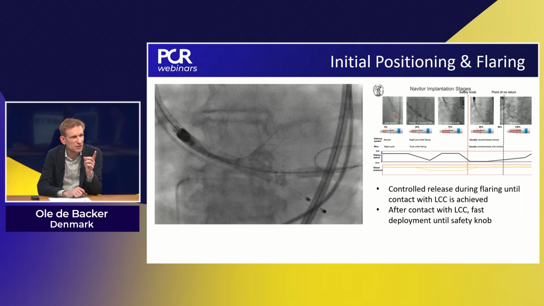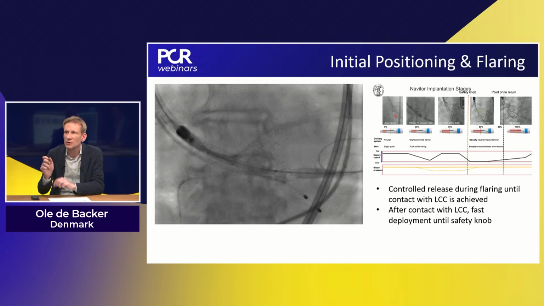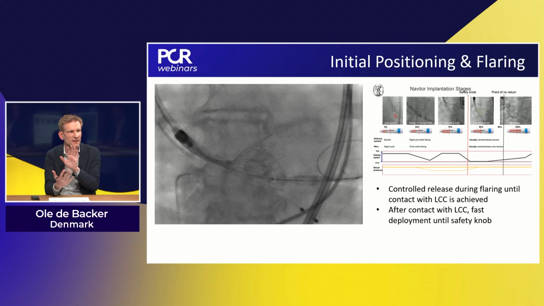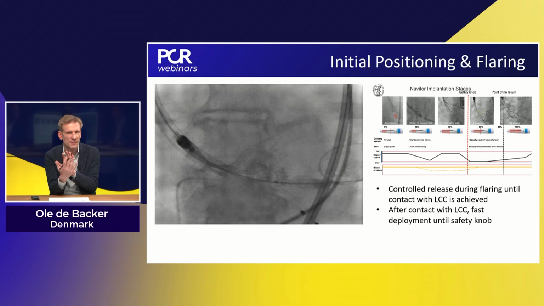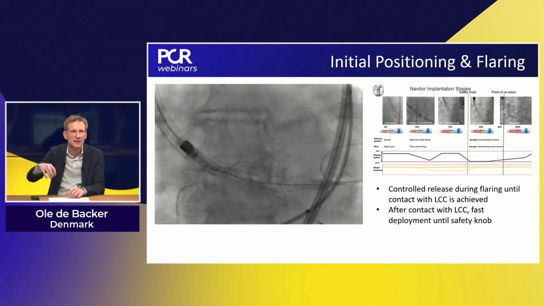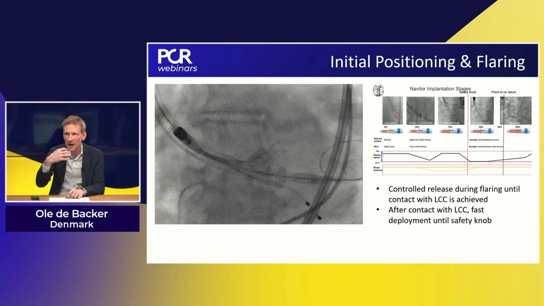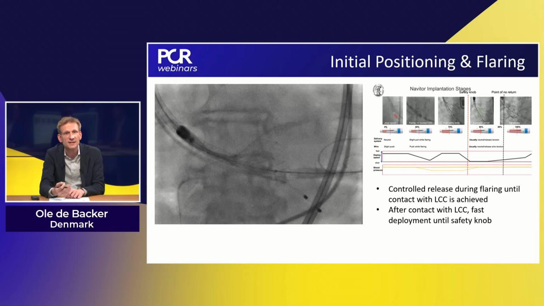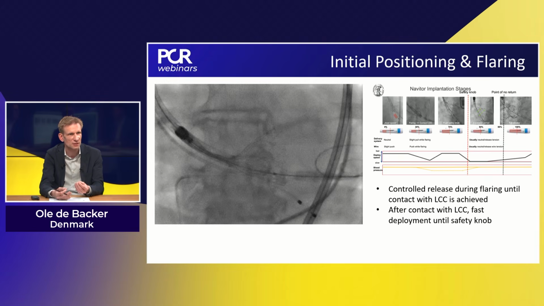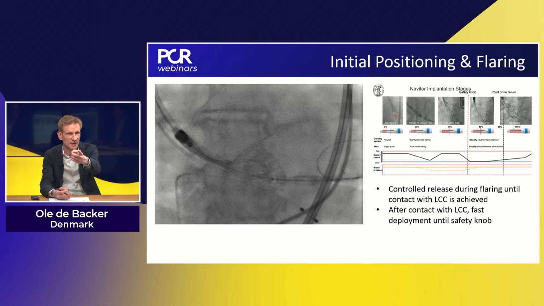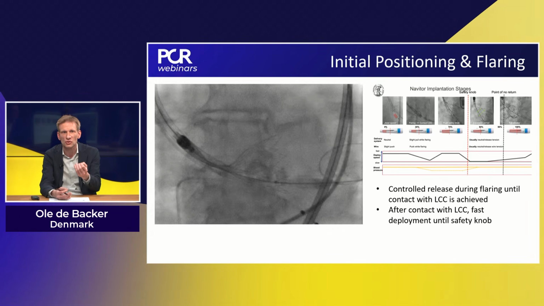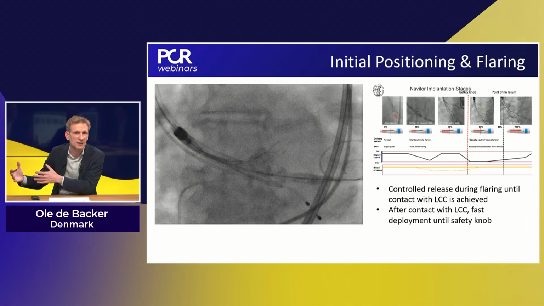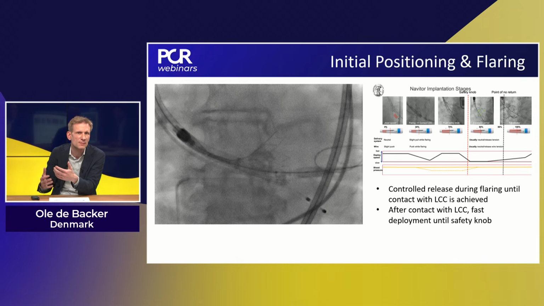And I think that's the right thing to do, what you did there, because look, working in a cusp overlap, the classical right-left cusp overlap view, typically you have the ascending and descending aorta very often overlapping. So the information you miss there is where you are with your prosthesis. Are you at the outer curvature, center or inner curvature? And for a Navitor platform in a horizontal aorta, it's essential information during your deployment to know, am I sitting like here, completely glued to the outer curvature or not? So I think you did the right thing there.